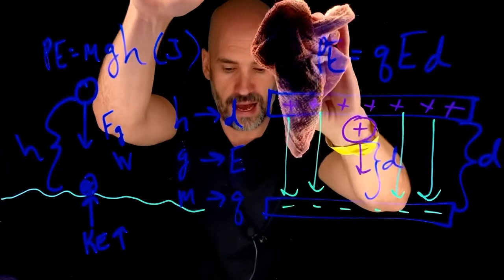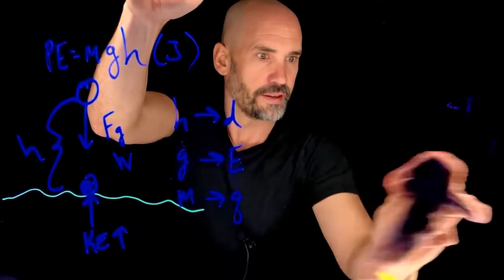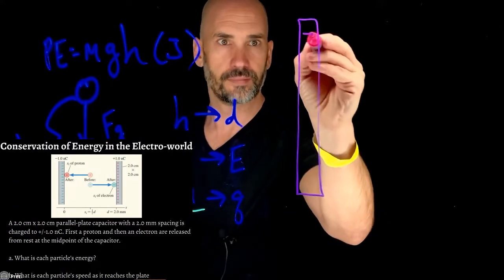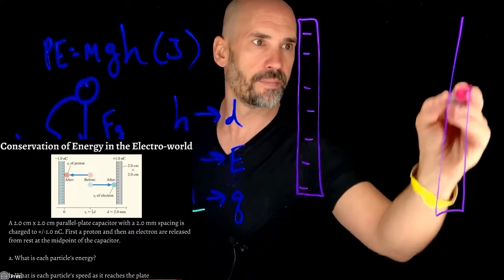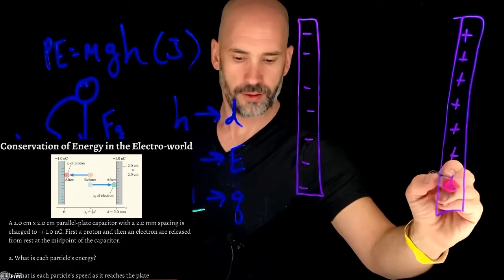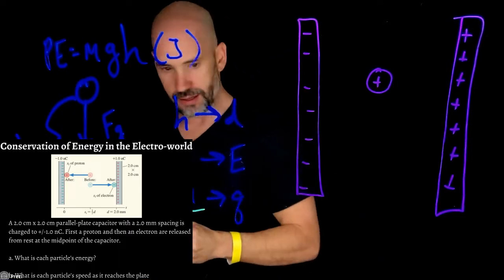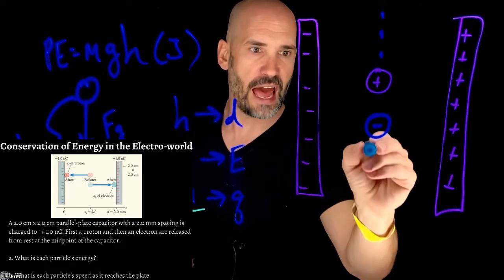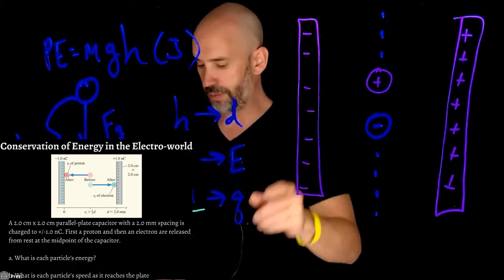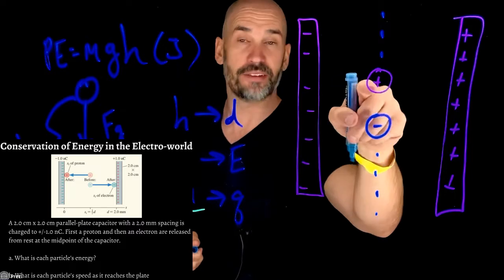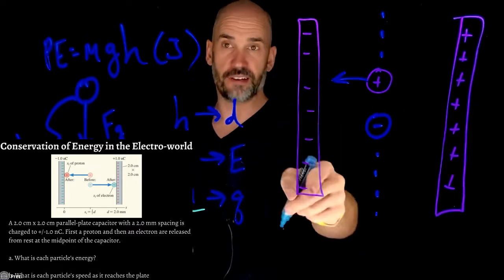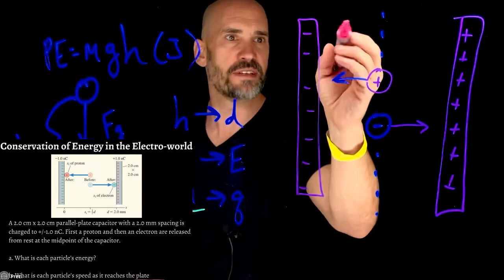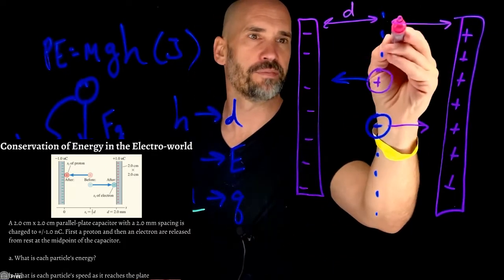All right, so I am going to imagine that I have two plates here. You have a negative plate, and you have a positive plate. Okay, and we have a proton and an electron in here, and they're both exactly halfway in between. Now you know there's going to be a force on the proton in this direction, right? It'll be attracted to the negative plate, and there's going to be a force on the electron towards the positive plate, right? But they're both the same distance, a certain distance d away from each plate, okay?